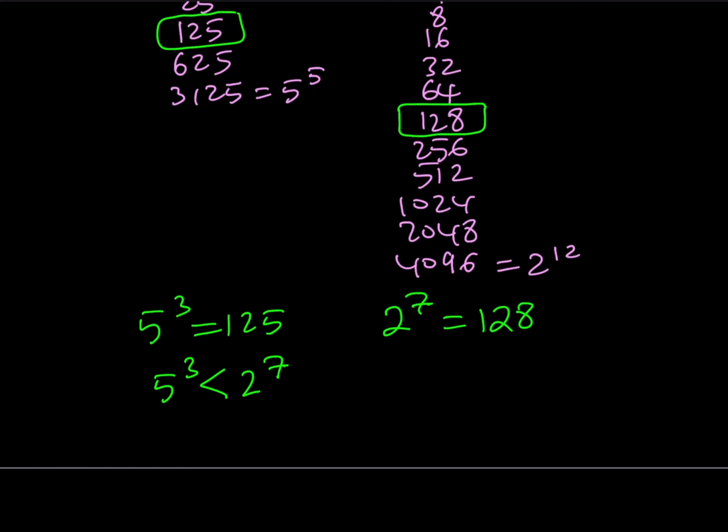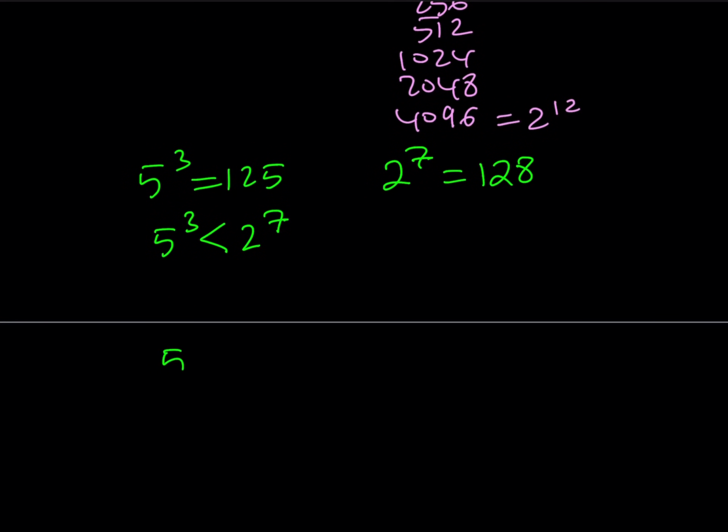How do you transition from this to our original expression, which was 5 to the power 51 and 2 to the power 120? And the answer is very simple. By raising both sides to an appropriate exponent, you're going to be able to get something like that, or at least you'll get close. While thinking about 51 being a multiple of 3, this is what I'm thinking. I'm going to be raising both sides to the power 17. And that's a legitimate operation, right? Since both sides are positive and 17 is an odd number, we're good.